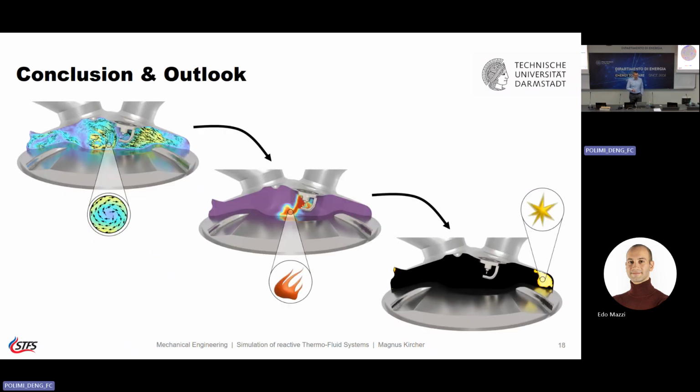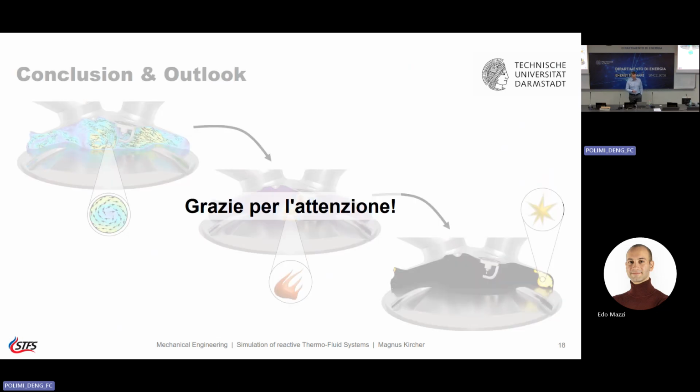As a summary, we were able to make use of this multi-cycle LES to investigate correlations between the flow, the combustion, and the auto-ignition, and we now have a powerful tool available for future challenges with regard to the internal combustion engine. With that, I'm at the end and open to questions.